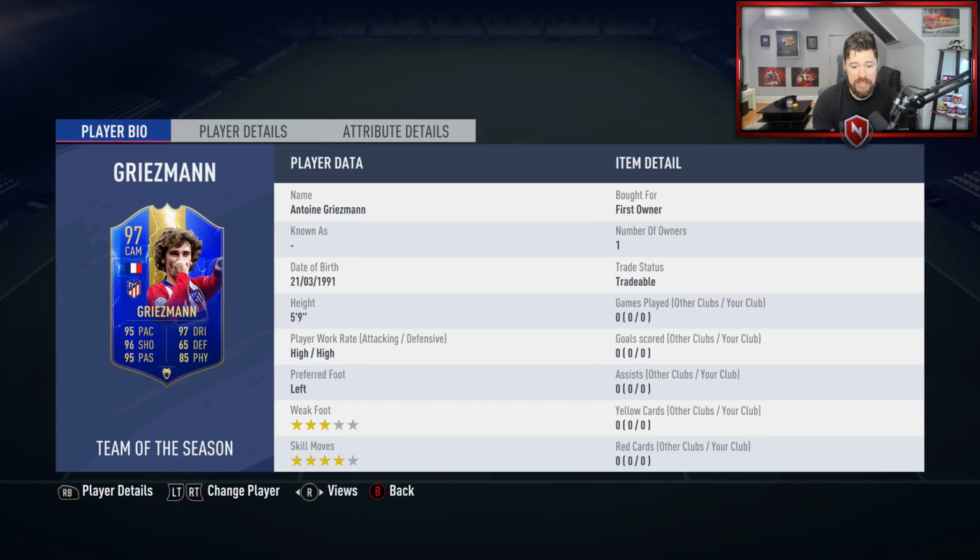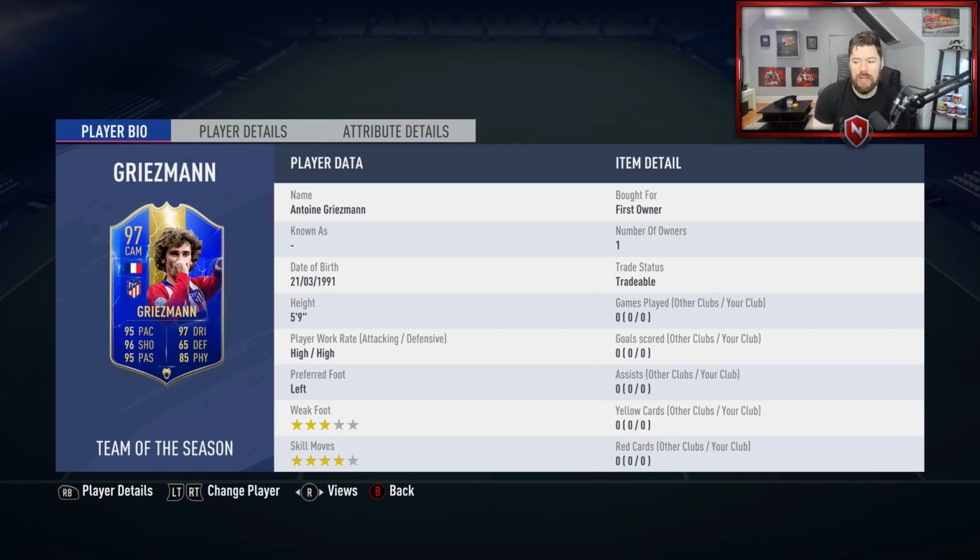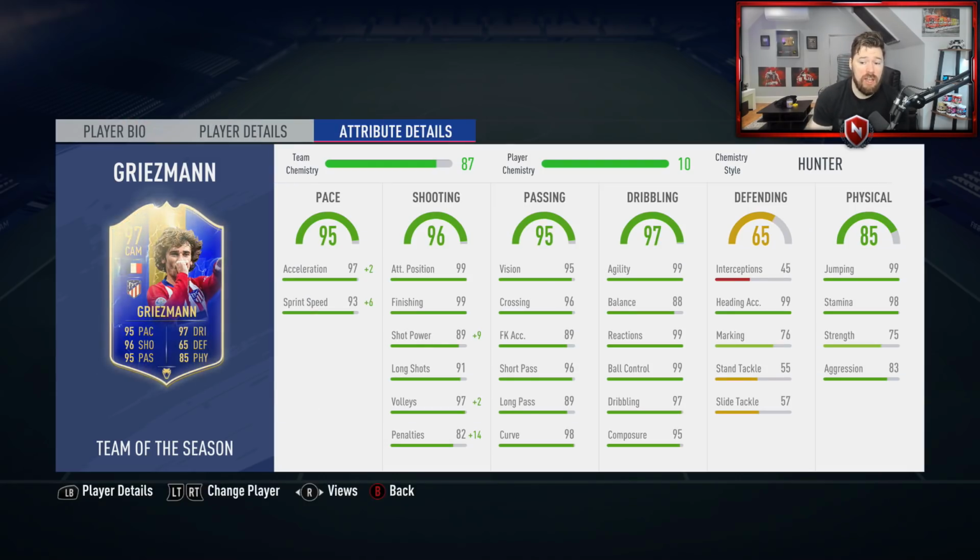99 jumping, 99 heading, high work rates, which again is going to be really important as to where I play him, along with that incredible passing. And then with the Hunter chem style, again, he does get up to 99 pace as well. In general, I'm excited to use this card because although he's relatively short at 5'9", he's one of those cards that always wins headers from near post corners. So I wonder if his heading, like obviously he has 99 jumping, 99 heading, good strength, great aggression. And for those of you that don't know or don't follow me on the Road to Glory and stuff, for me personally, the strength and aggression combination has to be strong for a card to win aerial battles.